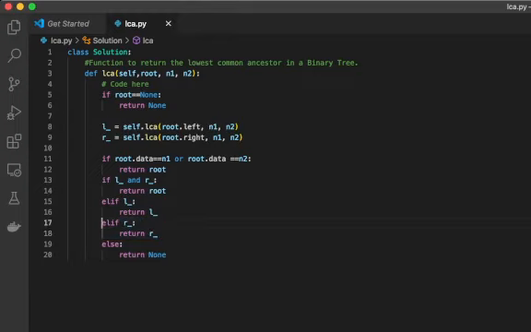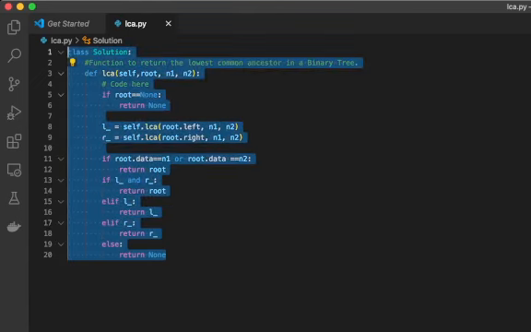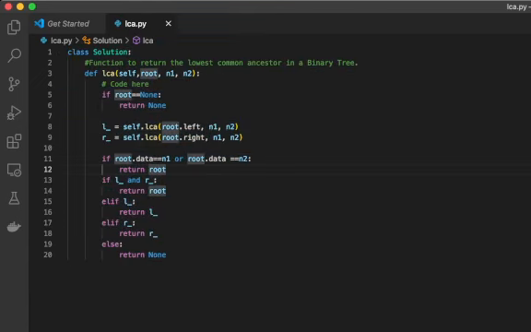So there would be four conditions: both are not null, only left is not null, only right is not null, and both are null. The last one, both null, returns null in that case. So this is how this entire function or class will work. It will give us the LCA, or lowest common ancestor, of our two nodes.